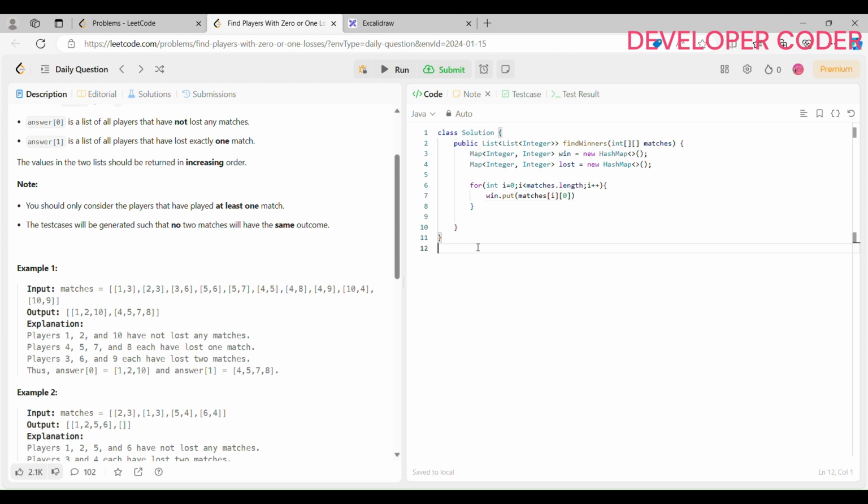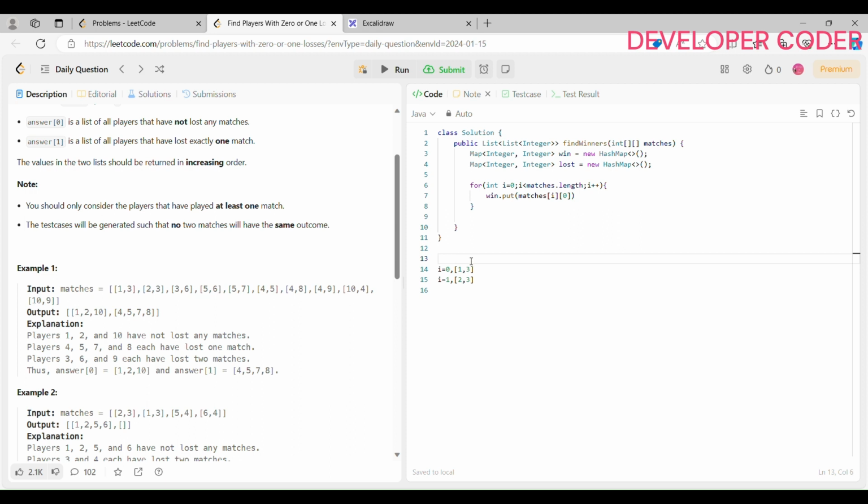Let's see it like this: 2, 3 is the first match outcome, and 1, 3 is the next match outcome, and 2, 3 is the second match outcome. These are the rows i: i equal to 0 for the first match, and i equal to 1 for the second match, and these are the j values, the column names.